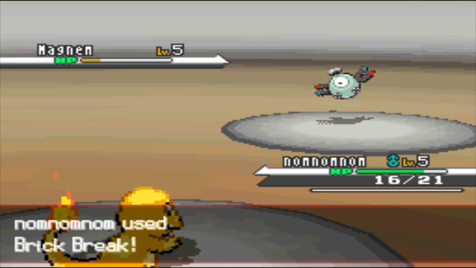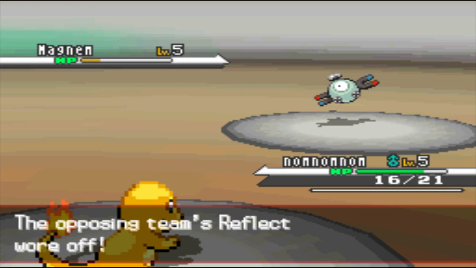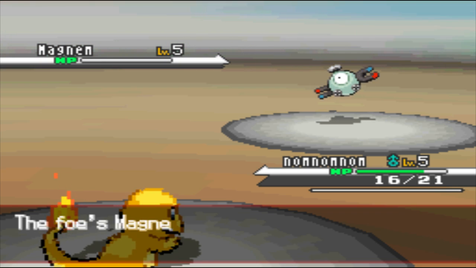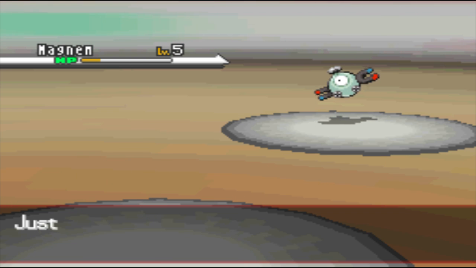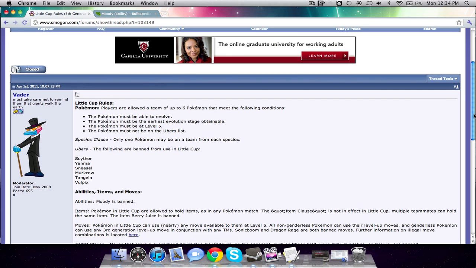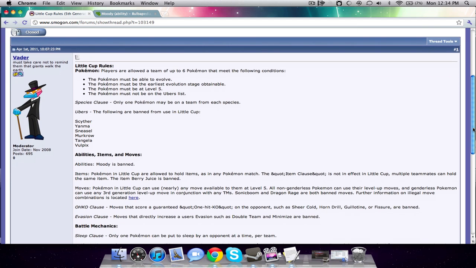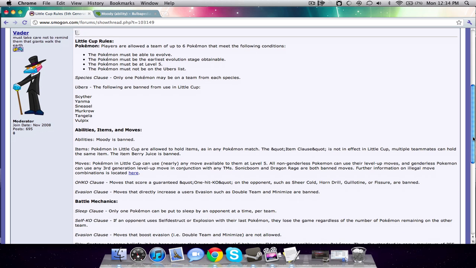So let's start off with basic rules. Like all other tiers, I turned to Smogon for the standard rules of Little Cup, and like I said, I'll leave a link in the description. So I'm gonna open up Smogon here. Hold on. This is a post I just took from there, and I'm just gonna go ahead and give you all the information now for those of you who aren't aware.